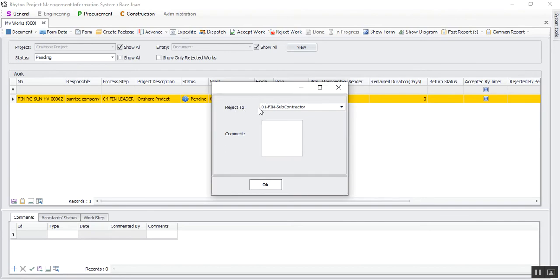By default the first step is loaded in the software, but to save time we are going to choose the previous step, QC party, then we'll write the comments. For example, no attachment.